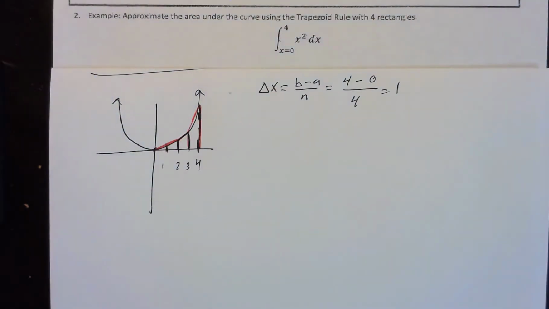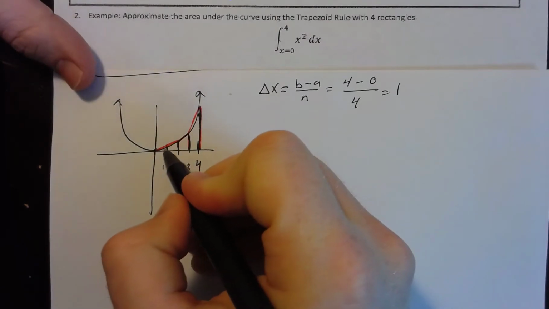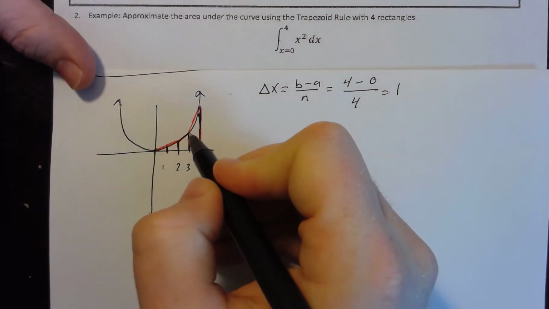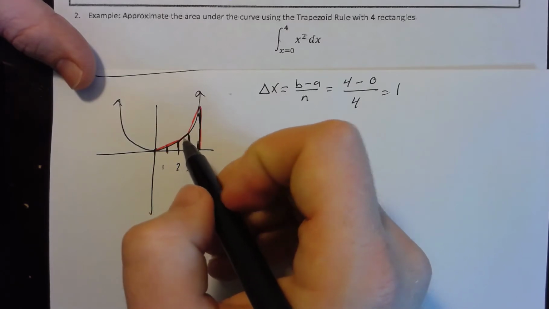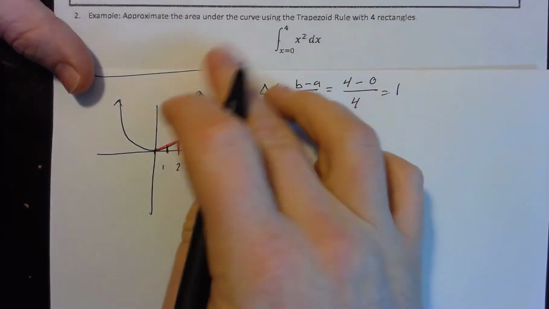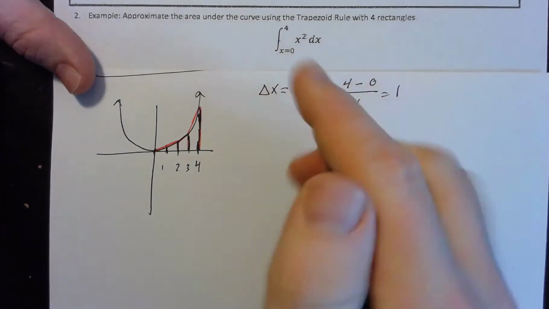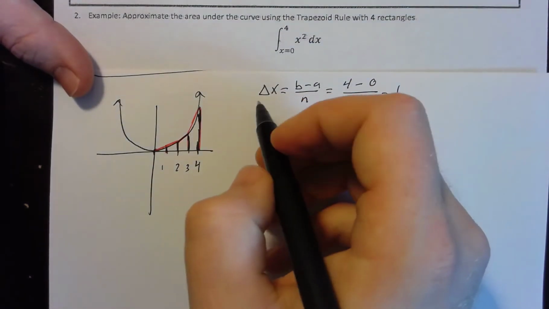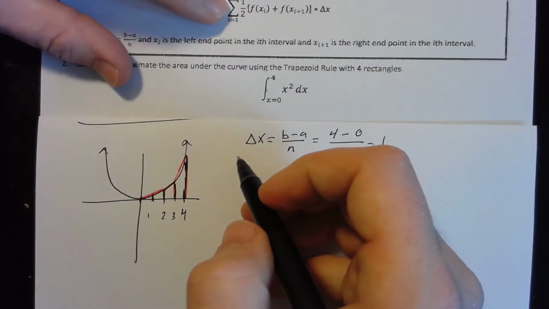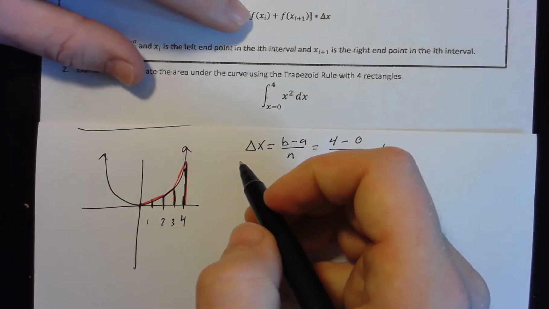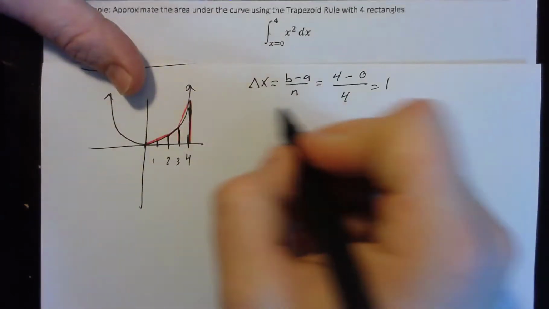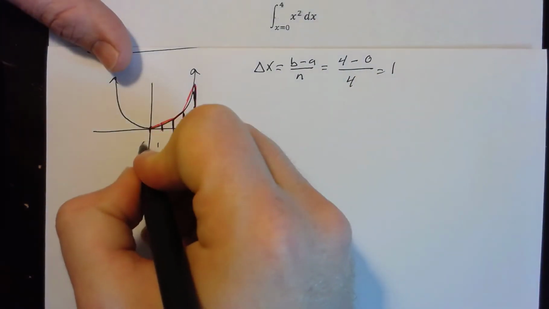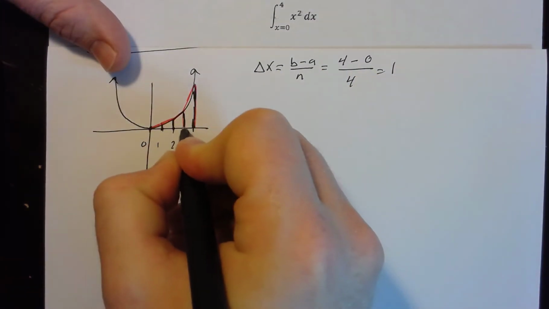Now you'll notice each of these trapezoids, in some aspect or another, is a little bit of an over-approximation. But this is definitely a more accurate approximation than any rectangle we could have used in most cases. So let's go ahead and evaluate each piece that we need. Again, my trapezoid rule is the summation of 1/2 f of xi plus f of xi plus 1 times delta x. So I've got my delta x, and I have each individual endpoint that I might have to use.